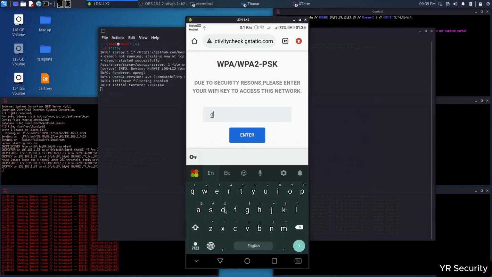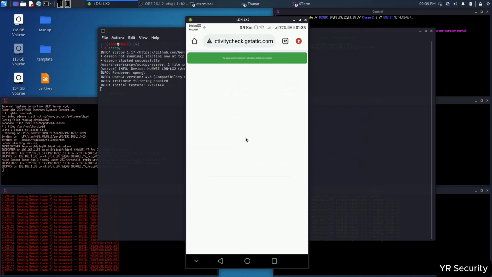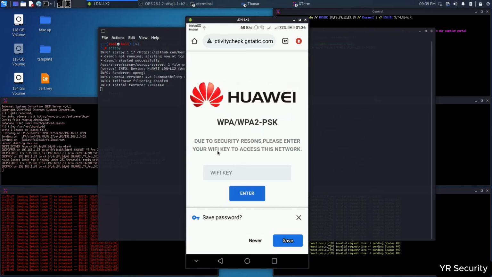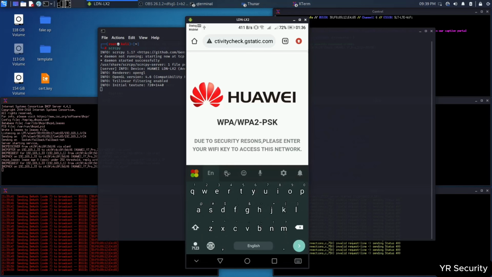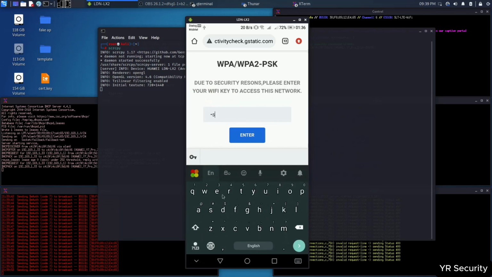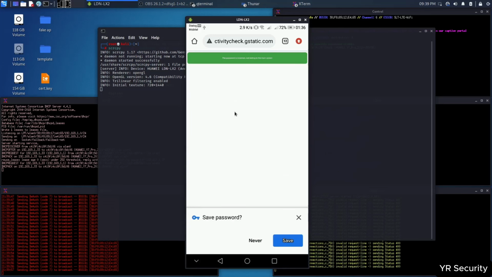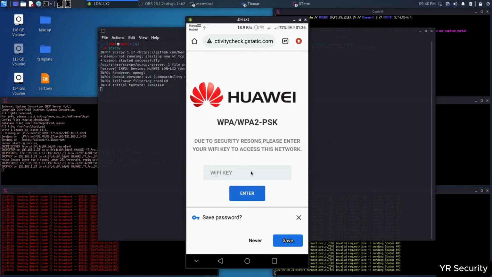Now let us try a password here. Now the important thing about Airgeddon is it will check for the original key. Suppose the user types an incorrect password, then he will be redirected again to this page asking for the real key.